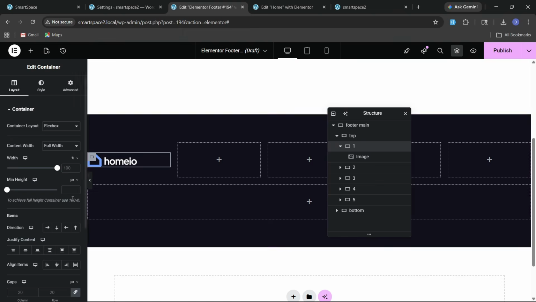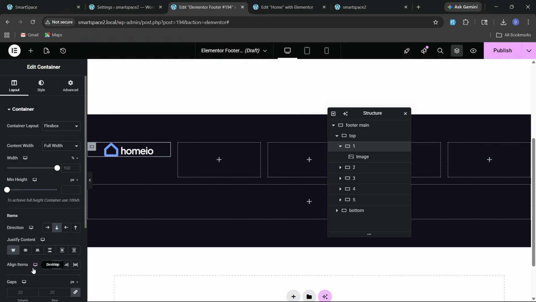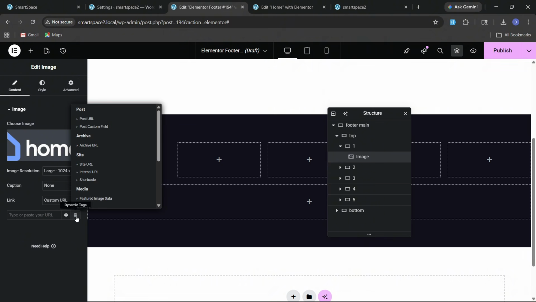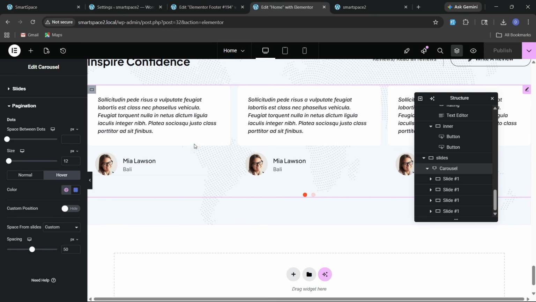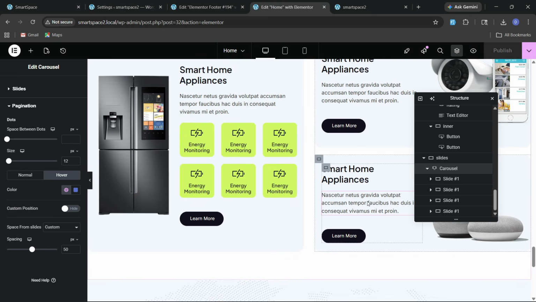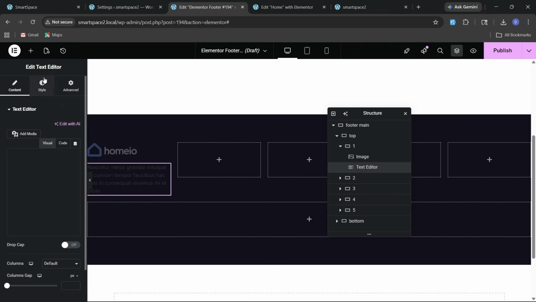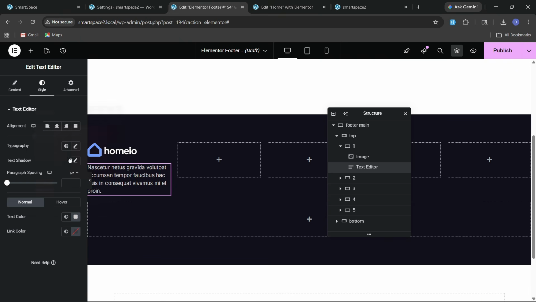Okay, now we can just go here. Okay, here also you can make this top like this. Okay, we can just go here, and here we can click on the custom URL. So we can use the site URL. Okay, now we have to add this. Okay, now here we can add this like this.